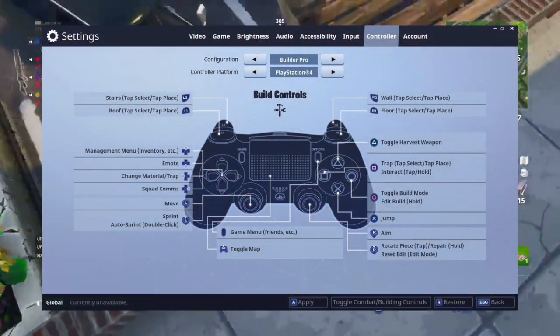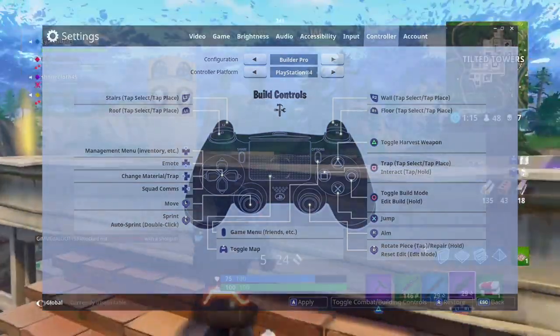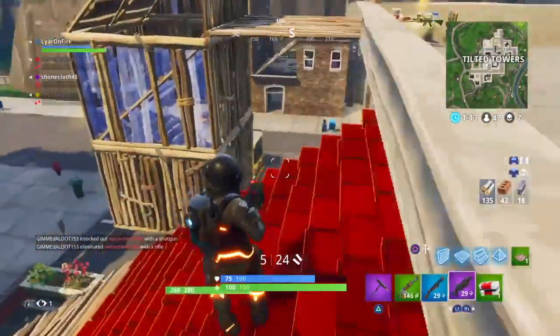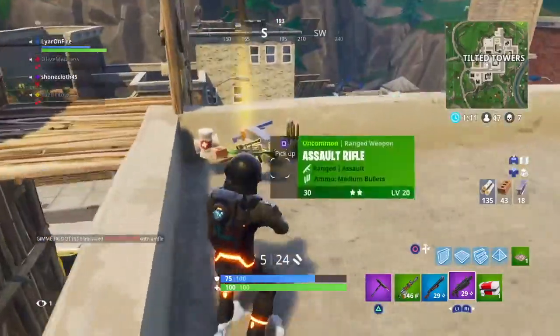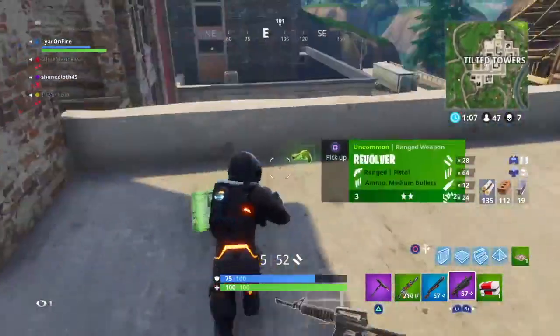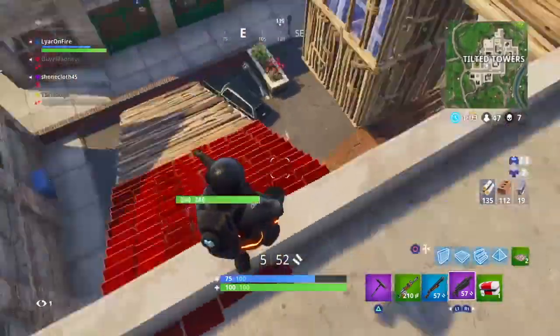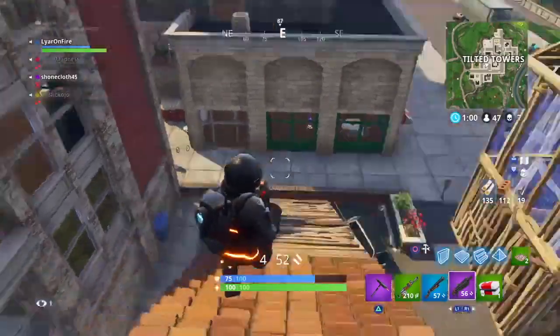Instead of pressing the triggers multiple times to switch building type, you can just switch it manually and directly to the building type that you want to pick. Now, the reason why Builder Pro is so effective and why it's the fastest building setting in the game for console is that it feels as if you're playing with a keyboard and mouse for how fast you build. And honestly, this might be just as fast on keyboard and mouse if you're fast enough.